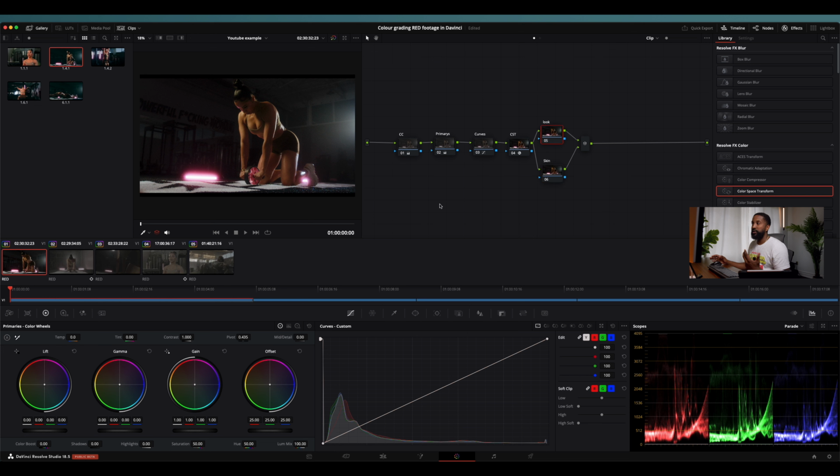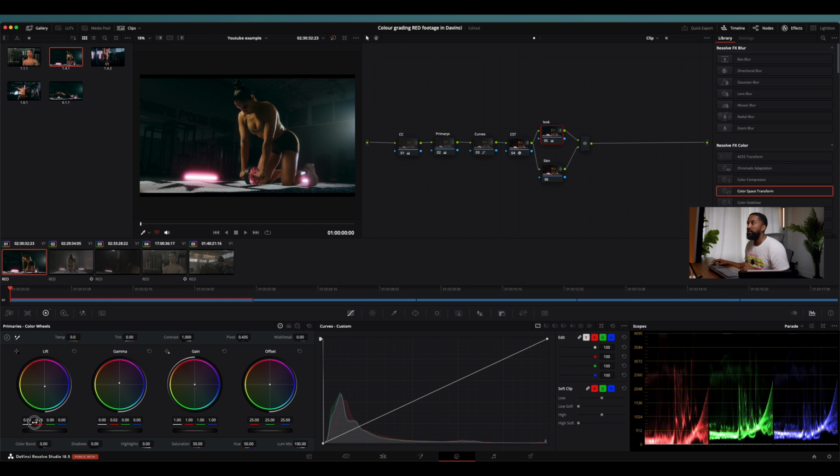So for my look, I'm going for something a little bit more, let's say, edgy and, I don't know, a little bit more cinematic if we want to use that word. But the way that I'm going to do that is I'm going to add some cyan into my shadows. So if I start pulling this back, you guys can see I'm starting to add some cyan into the shadows here, which is exactly what I'm going for. Now, conversely, this is now adding cyan into the skin as well. So what I'm going to want to do is come back over to my gamma, and I'll just do the reverse to kind of get that skin to go back a little bit.